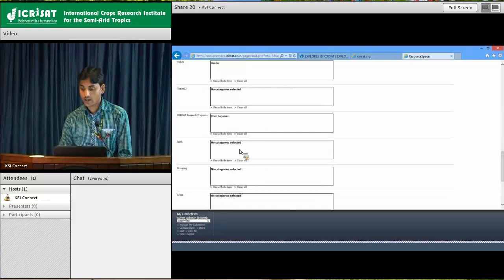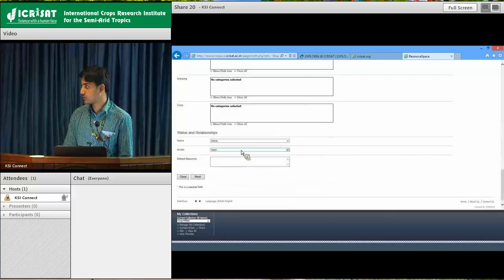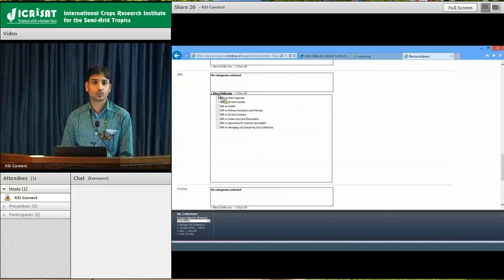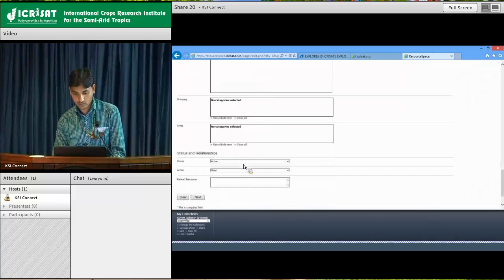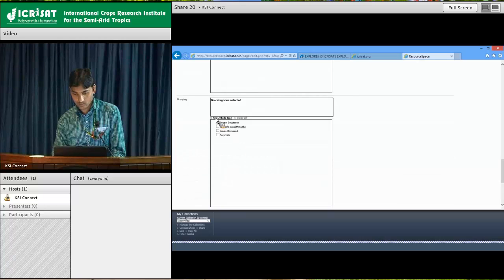Whenever I create any resource, we need to specify all these fields so that ExploreIT can easily identify this resource in retrieval. So we have grouping, crops. Okay.